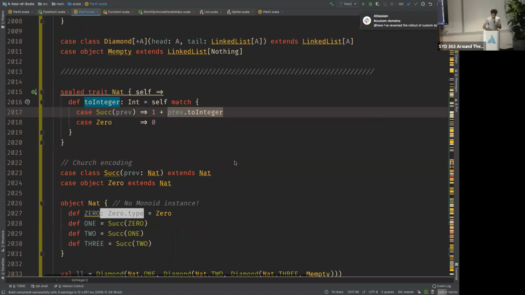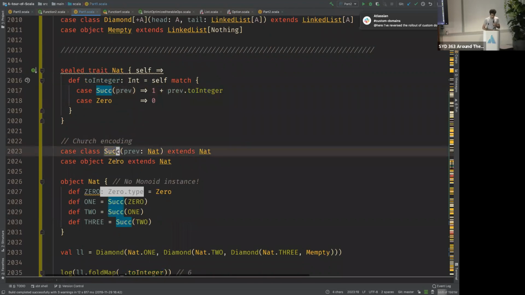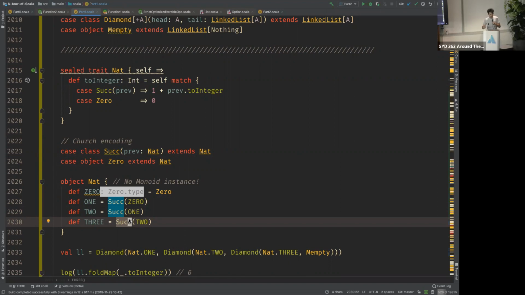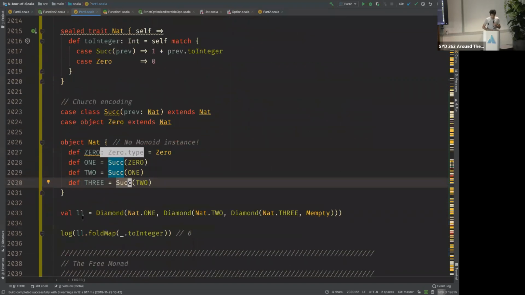And so you can see here, I've got succ and 0, and I've defined a bunch of natural numbers: 0, 1, 2, 3, quite easy. 3 is a successor of 2, 2 is a successor of 1, and so on. And so we can create this linked list that is effectively a list of 3 values, 1, 2, and 3.